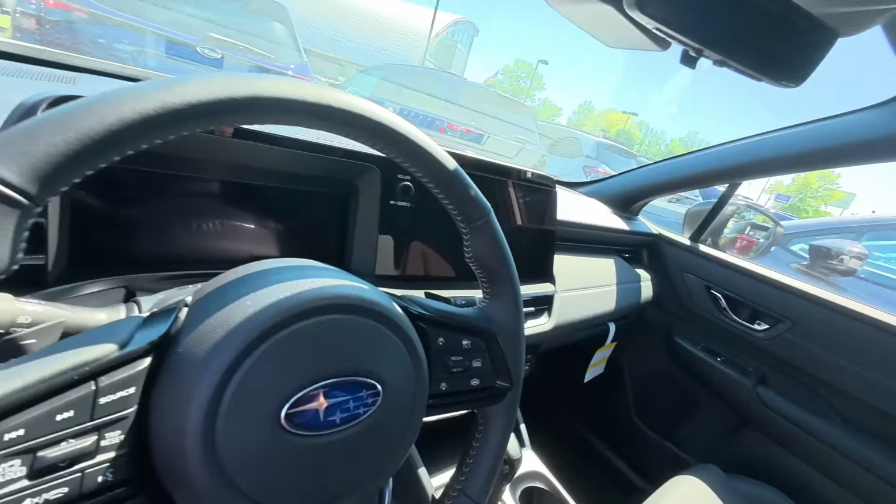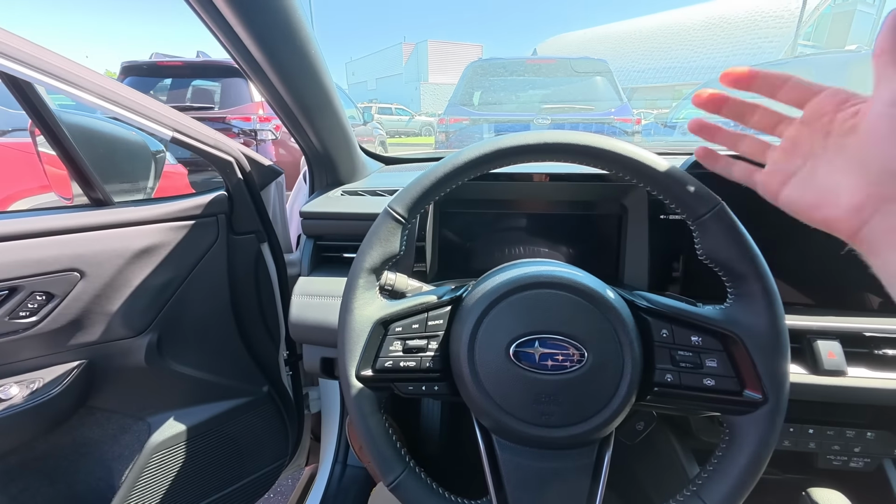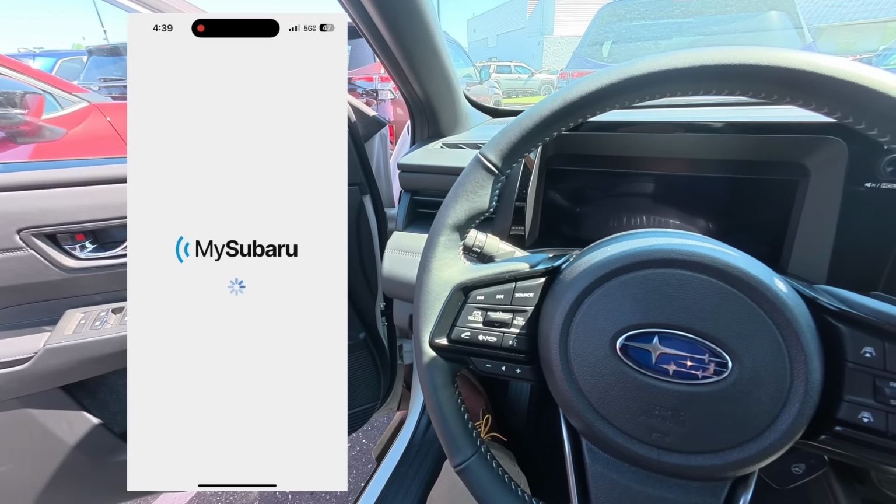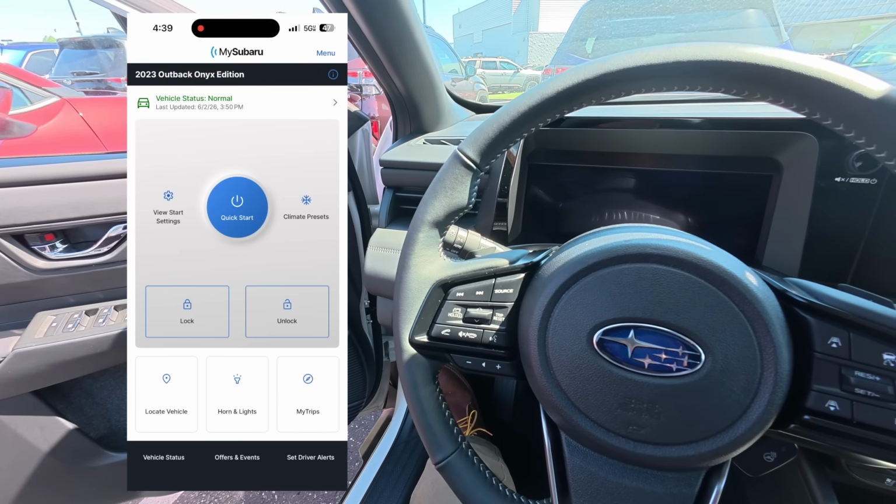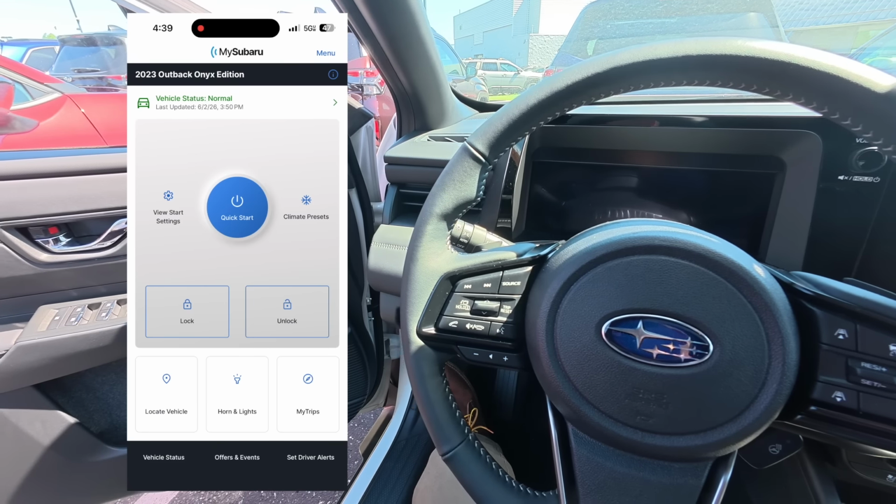And this last thing I'm going to show you in the app is one that I actually don't personally use, but I've had a lot of customers share with me that they have younger drivers in their household that they have used this feature on, so it's kind of cool. If you are not the only one driving your car, maybe somebody is borrowing your car, within the app in the bottom right, you will see the option to select set driver alerts.